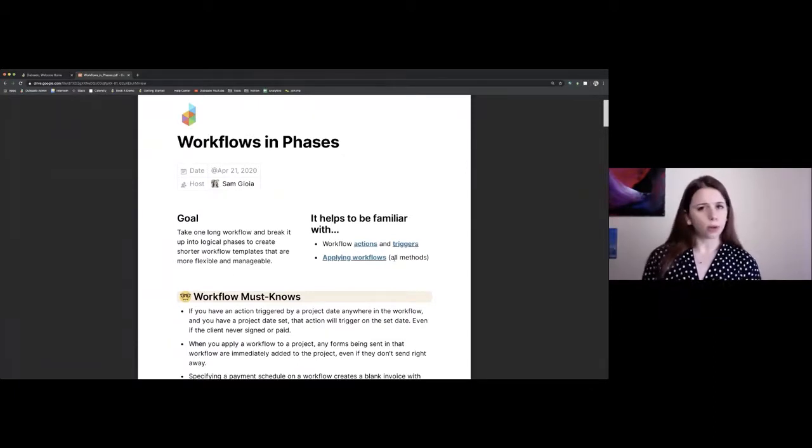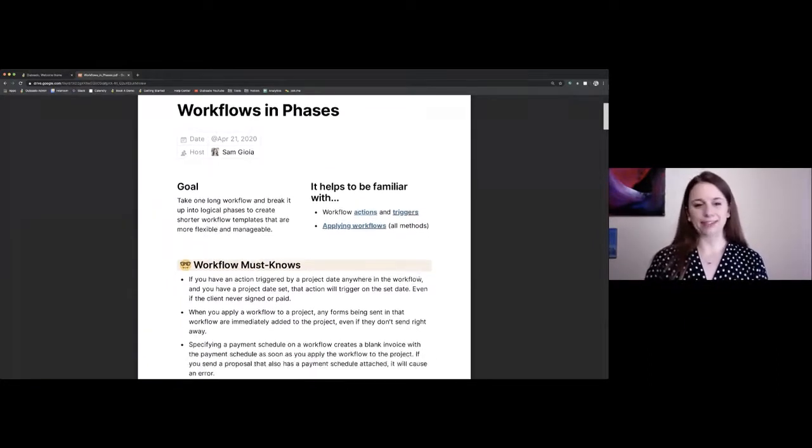And it's also going to be important to be comfortable and familiar with all the different ways that a workflow can be applied to a project in Dubsado. So number one, you've got automatically applying a workflow through a lead capture being filled out. That's one of the most popular. But keep in mind that you can also manually apply a workflow to any project by going to the Workflows tab of that project and selecting the workflow you'd like to apply. And finally, there's actually a way to apply a workflow using the Start a Workflow action inside of another workflow. So we're going to be actually looking at all 3 today for our 3 different phases.